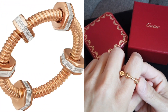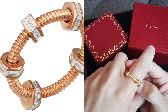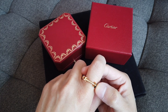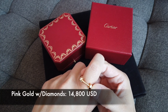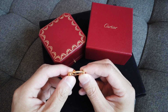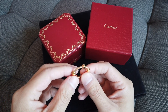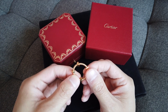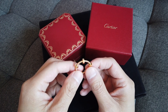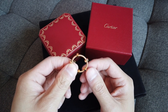This also comes in a diamond version with baguette diamonds on each facet of each of the nuts. It does increase the price quite dramatically because the diamonds are larger — it's not a pave effect, it's a baguette cut. I did see either the bracelet version or the ring version in person and it looks really nice. The diamonds add a lot of sparkle, but my preference would still be for the gold version. For the price of the diamond one, I would consider getting the bracelet as well, so I could get both the ring and the bracelet.